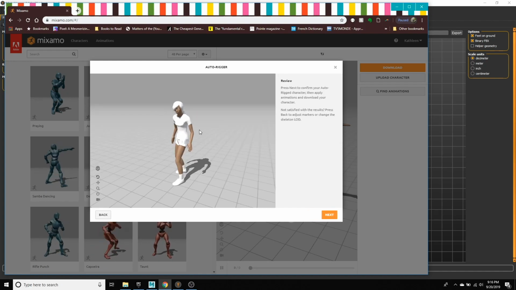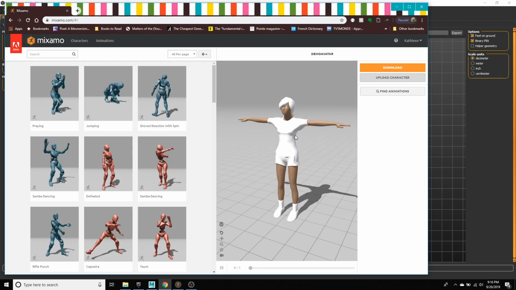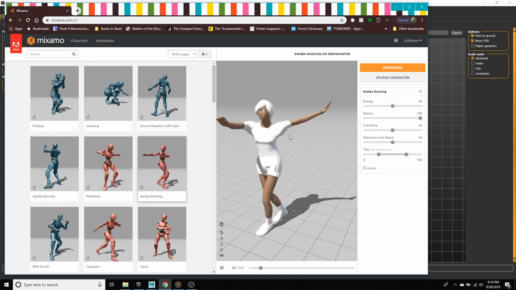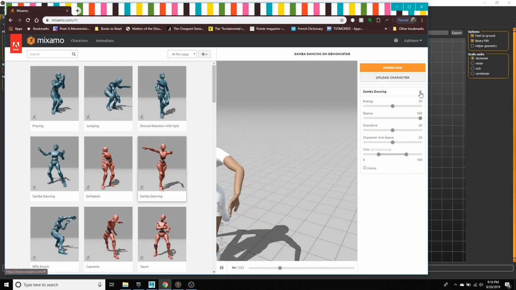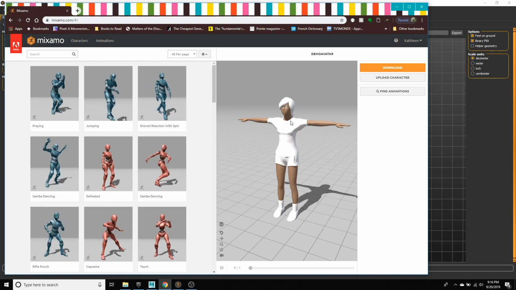All right, great. So now we have a live character. So we have a new character, and if I want, I can have her samba dancing. Very fun. But because I have a lot of motion capture files, we don't need to do that.